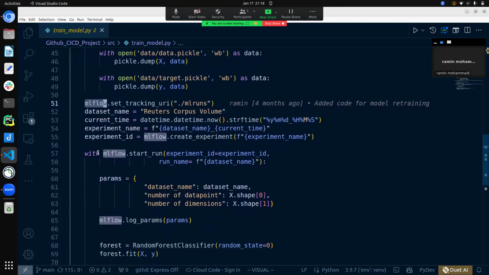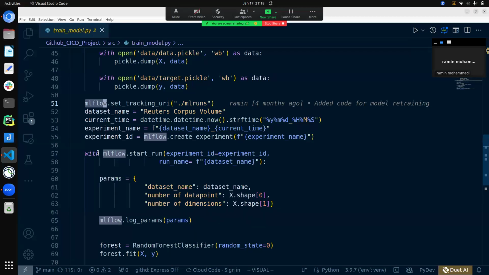Now, all you need to do, again, we will learn MLflow in detail, is say with MLflow start run. What you want to do is wrap MLflow around every part of your code as all part of your training. That's why I say with MLflow start run, what is the experiment ID? What's the run name? And then I start everything within that. That's what MLflow does. It just monitors everything that happens inside here.